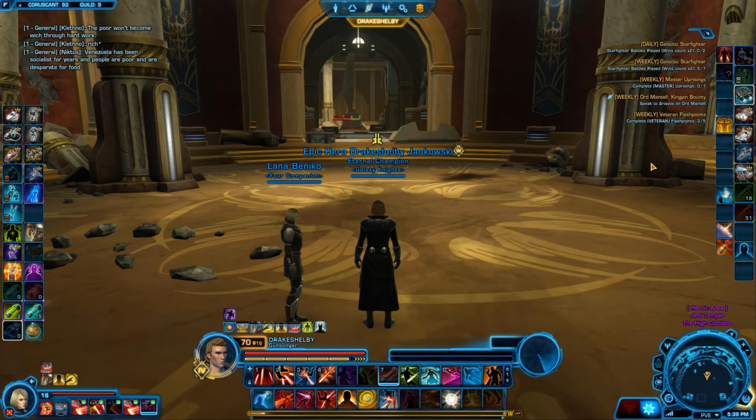We will look at some others in the future, but for now, there you go. That's the super efficient way to get Coruscant Planetary Missions done. And as always, I hope you guys have fun playing Star Wars The Old Republic. May the Force be with you, and I'll see you next week.